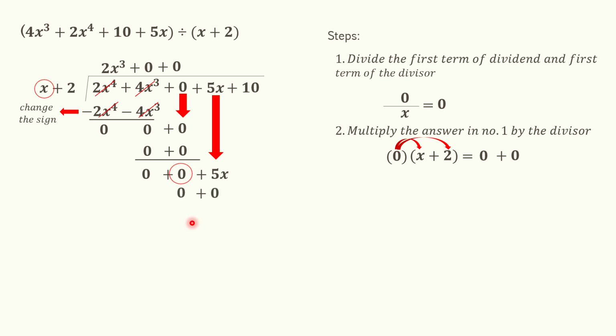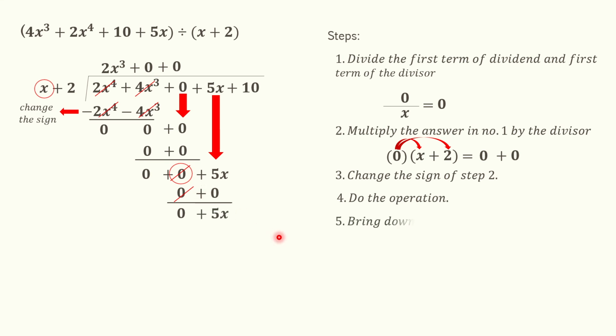So, the same procedure. And after that one, change the sign. Again, puro 0 yan. So, kahit hindi na natin i-change yan kasi puro 0 yan. Unless merong hindi 0 dyan, so i-change natin. But this time, since puro 0, the same thing here, so wala na tayong nag-change. So, diretso tayo sa step number 4. Okay? So, i-add natin 0 plus 0, that is 0. Dito, 0. 5x plus 0, that is 5x. Then next, again, bring down the next term. It is plus 10x. Okay?